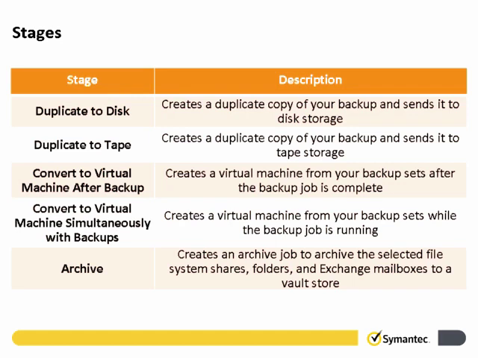The other stage that I have is archive, and this has to do with taking the data off of its primary location, maybe my Exchange server, and storing it in a vault, which is drive space that Backup Exec is going to manage. Once you back up that drive space that Backup Exec manages, Backup Exec will go out and delete the data from the original source so that it no longer lives on the Exchange server or the file system server. That data exists only in the vault and the backup of the vault.